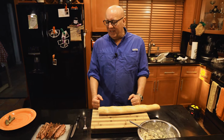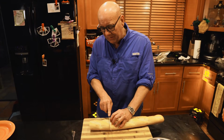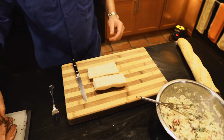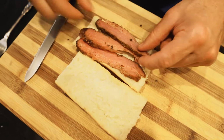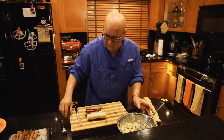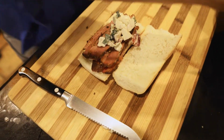Always the best part of when I cook, we get to eat. So I'm gonna prepare ourselves our sandwich. I got this baguette from a local bakery. So I'm gonna do about a 6-inch sandwich right now. Oh, delicious. So I'm gonna get some of our sliced, beautiful, slim brisket. Now you can make this as big as you want to. I don't like to make it too big. I like it kind of slim. You could eat it without having a big giant mouthful. So now we're gonna do our beautiful coleslaw.